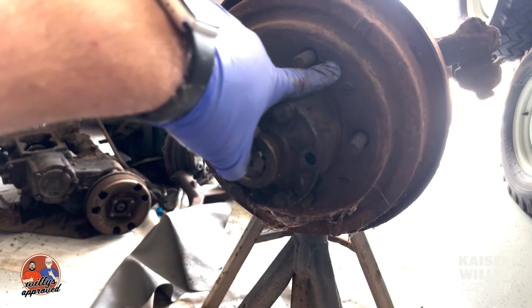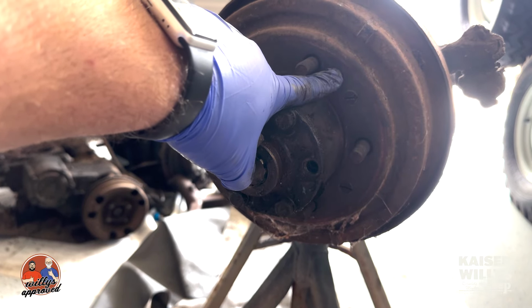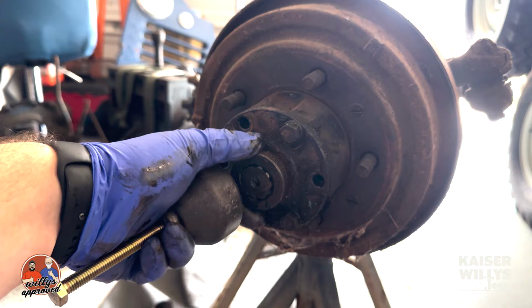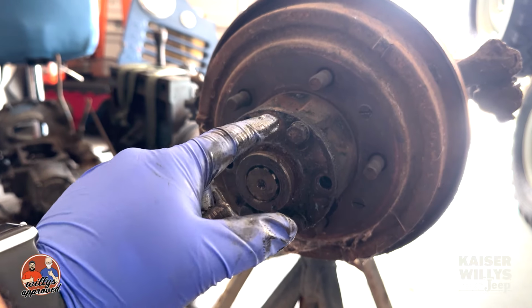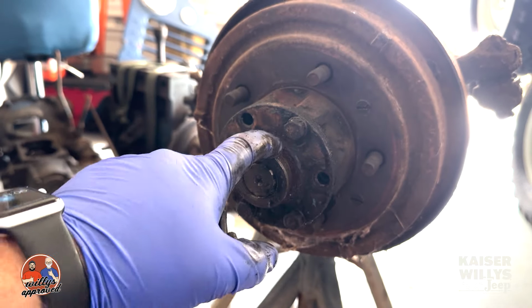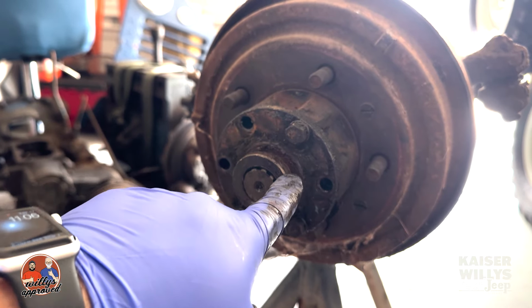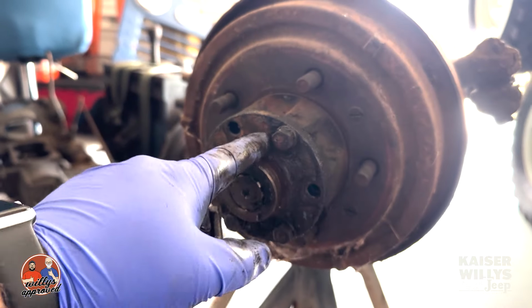This is going to be the drum. The drum and the hub are both going to come off at the same time. But in order to do that, you've got to pull this as one unit off. Now, you cannot use this until you've removed these nuts and washers from inside the spindle, or else you're just going to probably end up breaking this tool.